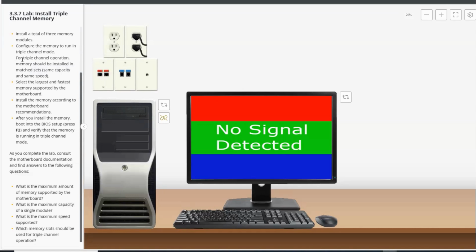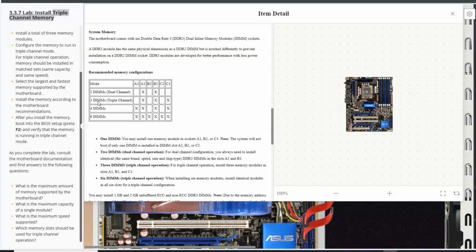So let's start with the motherboard documentation before we drag and drop the module information that we need for this lab. The first question says, what is the maximum amount of memory supported by the motherboard? That is maybe the first question that we need to answer.